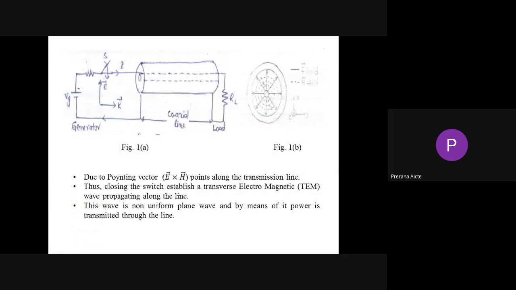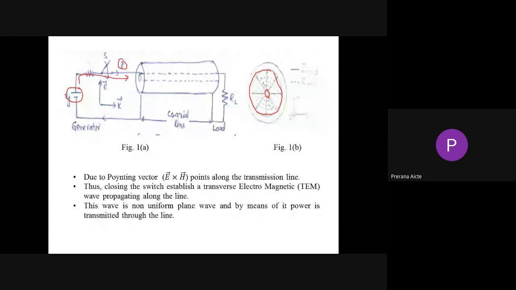Now, the voltage is applied at the inner conductor on the primary side. When the switch is closed, the current I passes through it. Then the electric field is produced from the inner conductor to the outer conductor. This is the inner conductor, this is the outer conductor, and this is the area of cross section. The continuous lines represent the electric field and the dotted lines represent the H field.